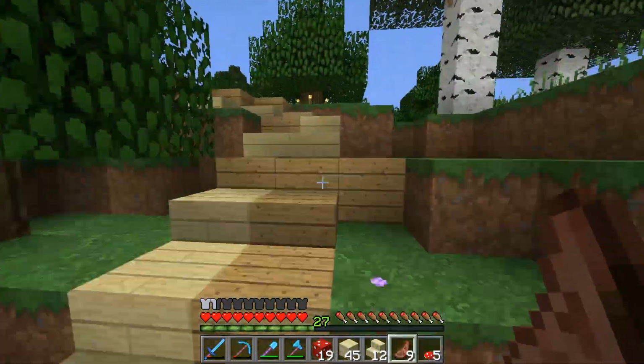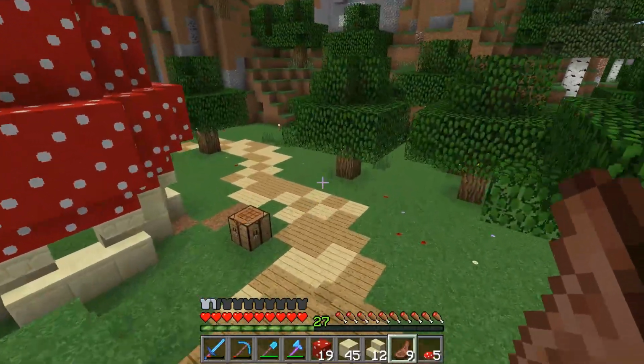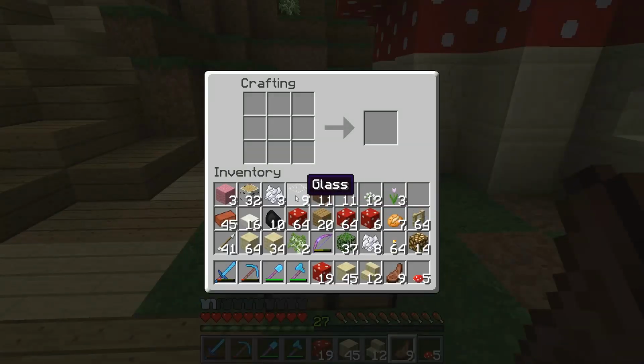I really like this pathway. I don't know if I'll keep it like the wood color, but I just like the feel that it goes up and down, and you can't really see this area until you get down here. I just like it. I don't know. It makes you feel happy. But I gathered some things, so let's go.